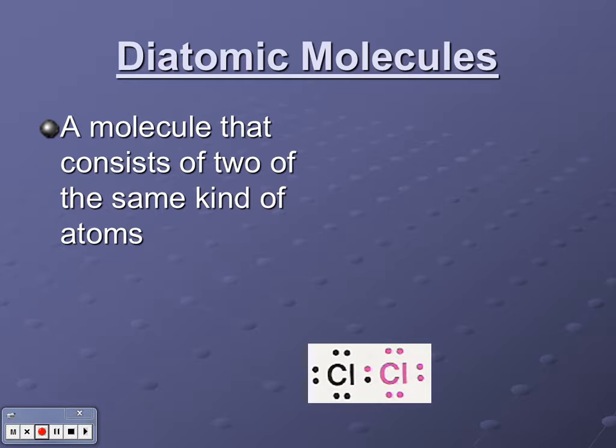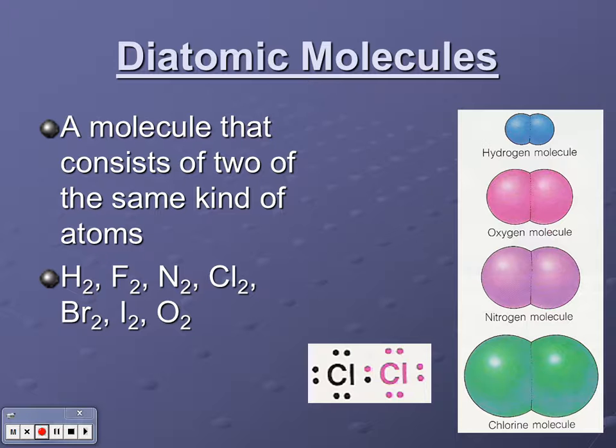Okay, and that also falls into this category as well. What we find is that if we look on the periodic table, there are 7 elements that will join together diatomically. These 7 elements will join together diatomically, even though there may be other elements in the same family as some of these. Not every nonmetal joins together diatomically. Only these 7 do it. Okay?